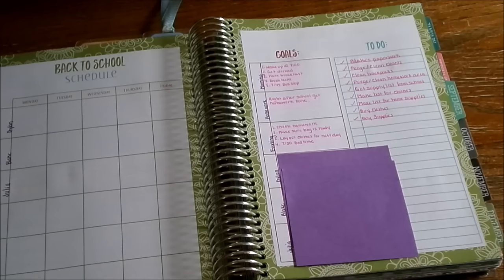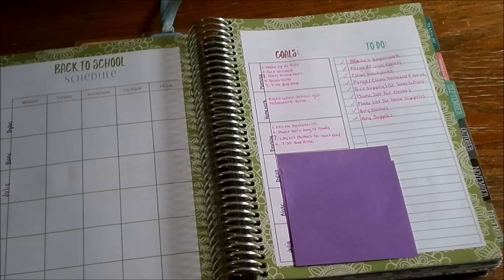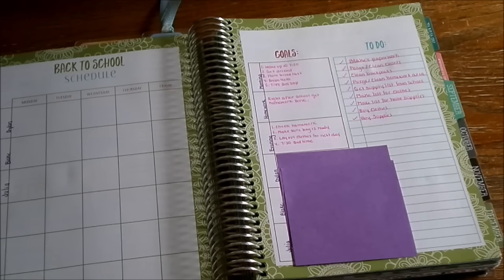Our morning goals include waking up at 7. I wake up a little bit earlier, but the kids need to be up by 7. They need to get dressed, have breakfast, brush their teeth, and be at the bus stop for 7:45. So those are our goals for the year for morning. Homework goals: we basically have the same homework schedule as we have always had with our older son, and we're going to implement that with our other children as well. Right after school, homework gets done. We eat snack and have homework, and that's just the way we've always done it. It works out really well for us.